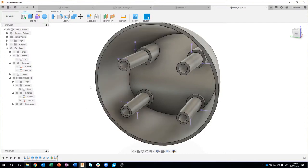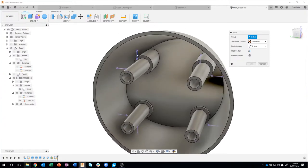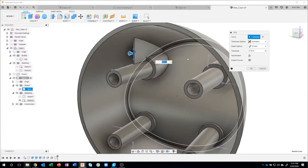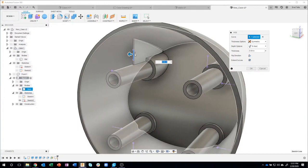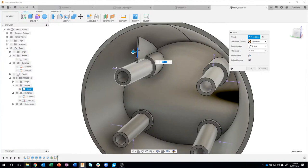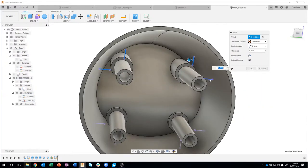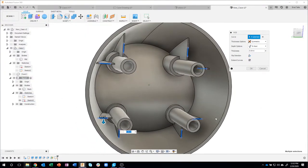I really like the web command. So I'm going to say web. I'm going to click on that curve, and look how powerful that is. Even though this line's really short, because we have extend curves turned on, it's going to extend to the next surface automatically. So literally, I just click on these lines and you'll see how fast we create these ribs, or these webs, I should say. I'm just going to click on all of these real quick, like so. And instantly, we have those webs.